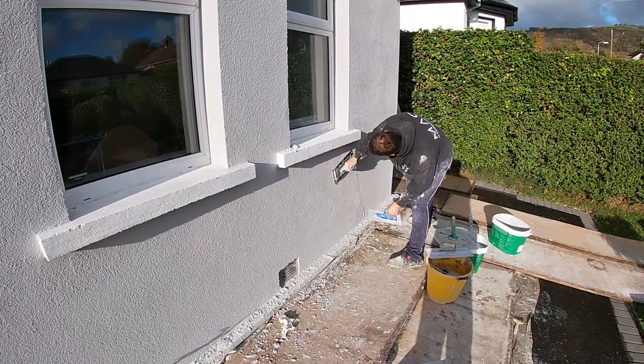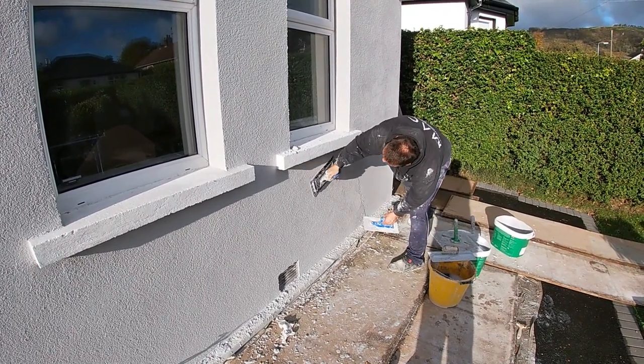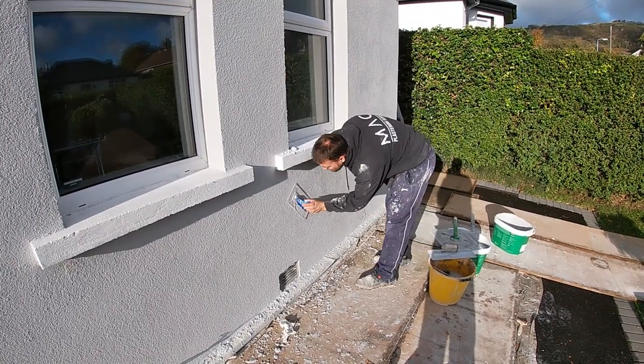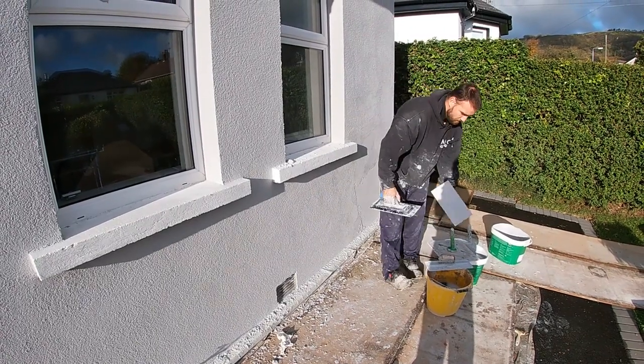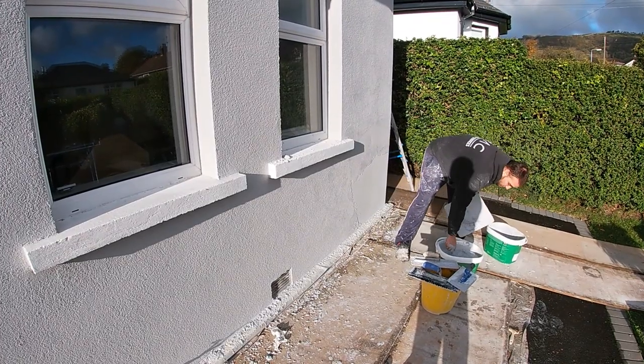On the last wee section now. It's always nice to get to the end. Definitely when you're using this, you'll feel a good burn in your arms. If you don't, you're not doing it right. It's a bit like lifting weights or doing any exercise. If you don't feel the burn, you mustn't be doing it right.